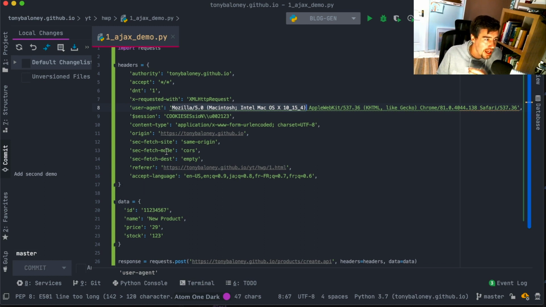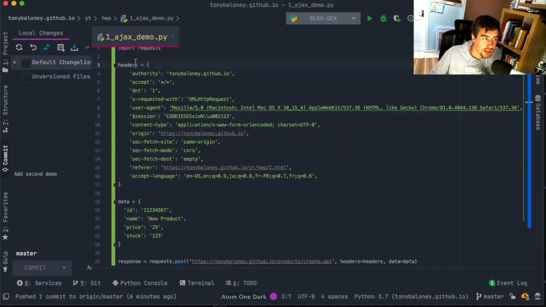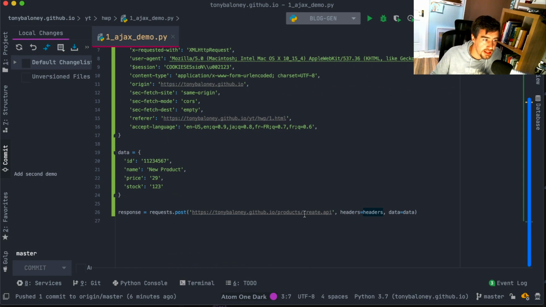It's going to copy across any other kind of security properties or settings that your browser was using. Keep in mind that if you do have a session, the backend will obviously know what the session was because you've just copied that across. I've just put a fake one in here, but if you did have a session token, that can be associated with your login. So those headers and then the data get added to the post request, and then you can basically go ahead and do whatever you like with that information.